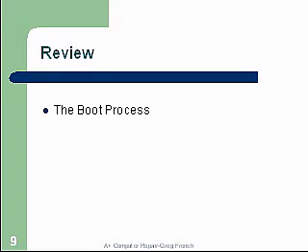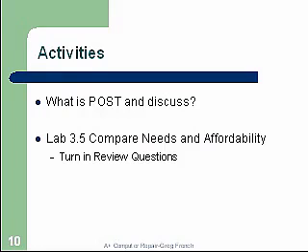Activities. What is POST, Power On Self-Test? I want you to discuss it. Lab 3.5, compare the needs and affordability for a system. Sometimes your needs and your affordability need to be balanced. You can't get everything you want, and sometimes you really don't need what you think you might need.